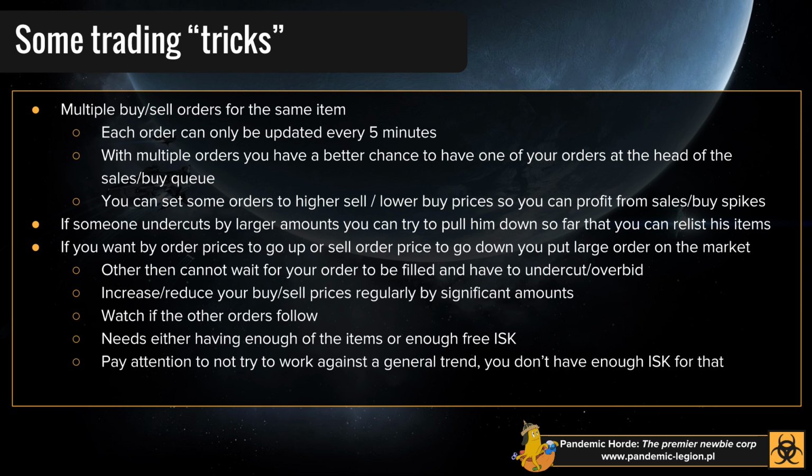So if you see somebody is undercutting you by larger amounts, you can try to pull him down, meaning you just undercut him again and again and again, and maybe this guy goes so low with the price that you say, okay, I will just buy it and relist it. Sometimes it works. Sometimes, after 3 or 4 updates, they stop or just go back to the original price. It can also work with some of the bots you may encounter.